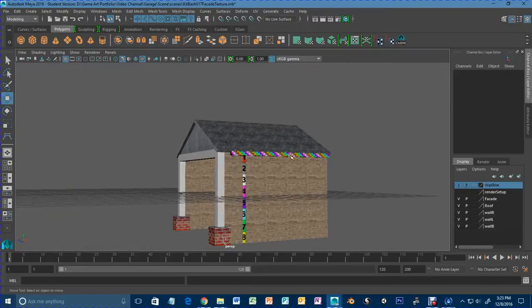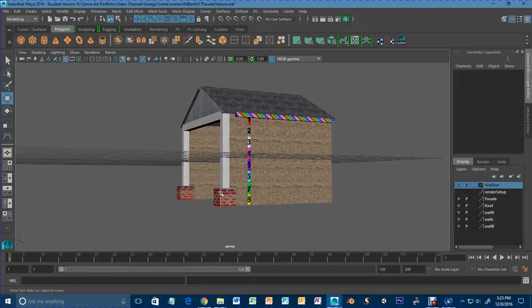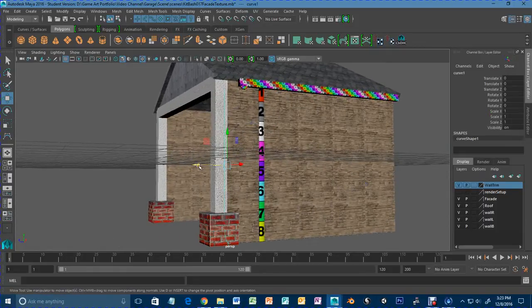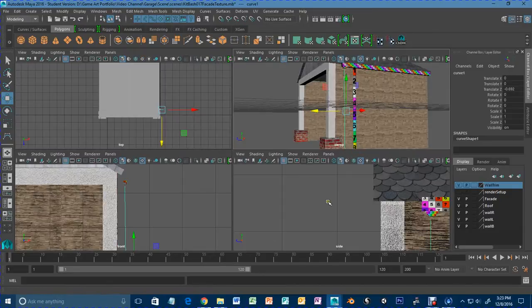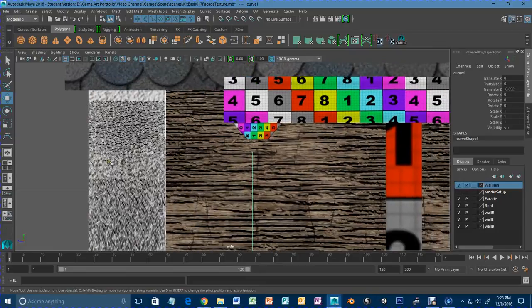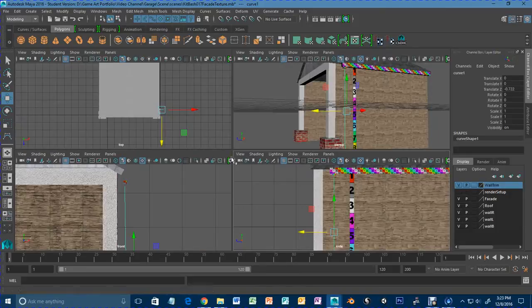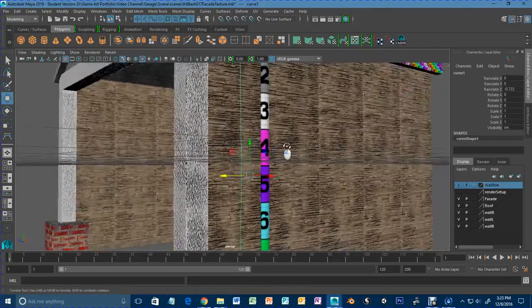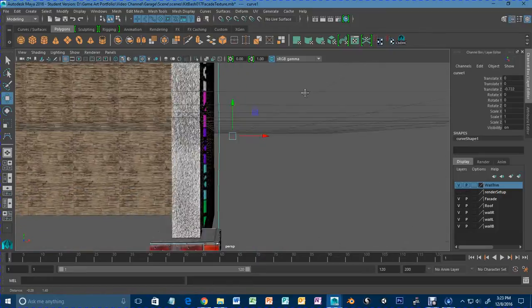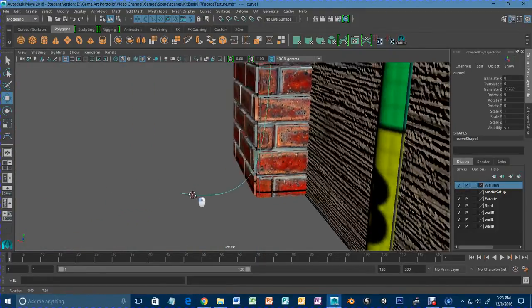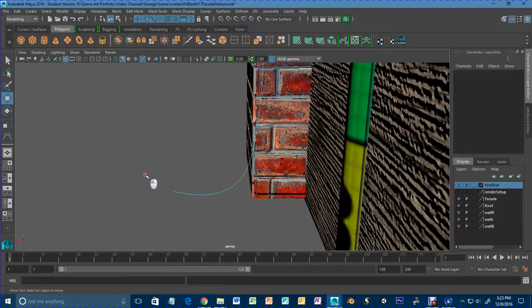Whoa, where is that? There we go, let's move it into position here. But basically, we've got a shape, and I'm going to tuck this in, using my control vertex.